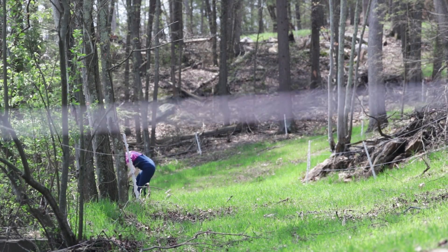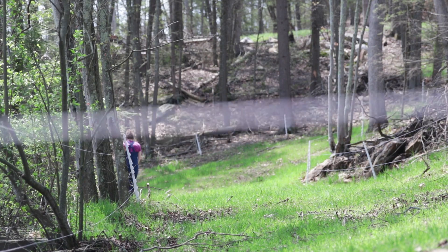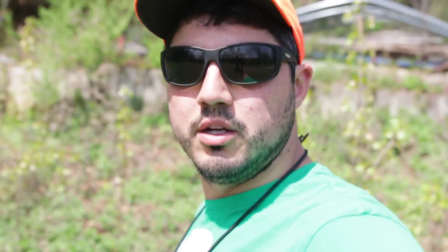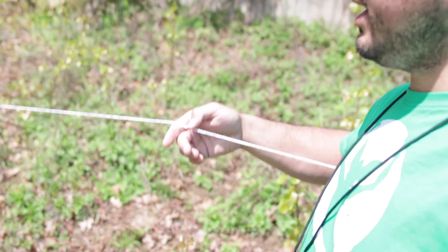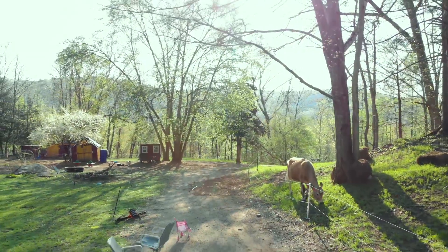This is one of the reasons why cows are so nice as opposed to other animals when it comes to fencing. All we have for our perimeter fence here is this little twine and step-in posts. It's not very permanent — it's a semi-permanent fence — and it takes you just an hour or so to get it all up and going again. But the cows respect it; they don't push it.